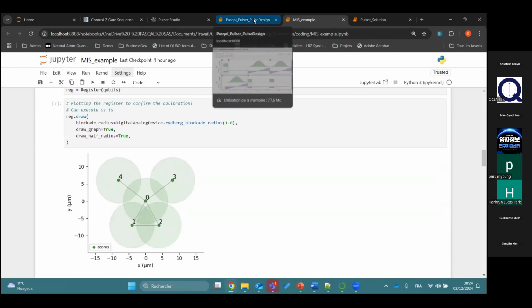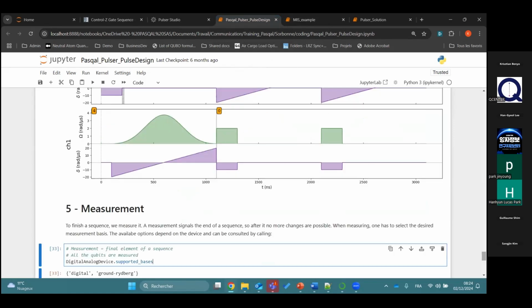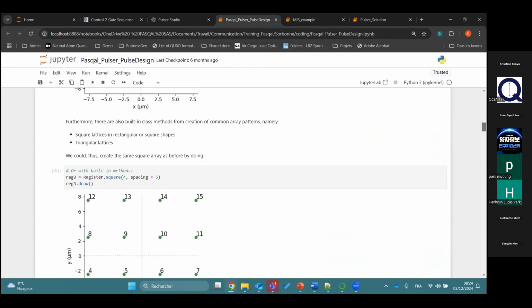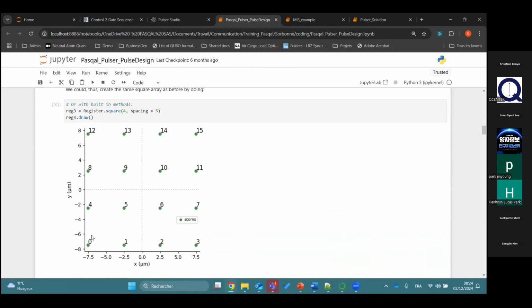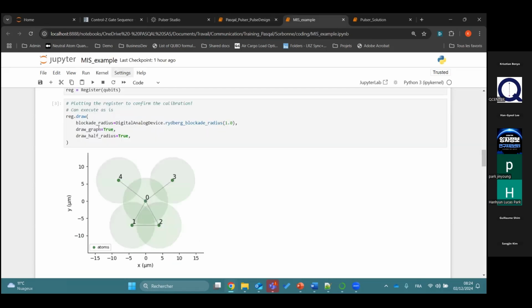So if I go back to my initial example, when I asked to just draw the atomic register, it would draw dots at the specific coordinates in the Cartesian coordinate system to indicate where you would want to have atoms. However, I can spice up this draw command by adding some extra geometric features.